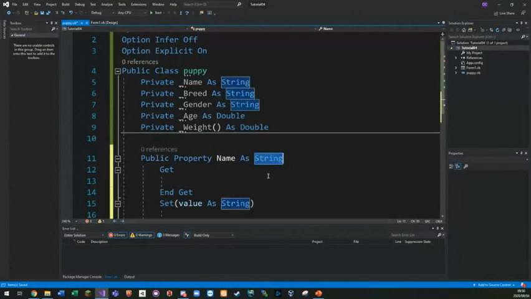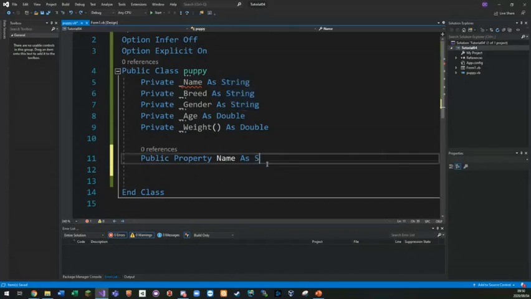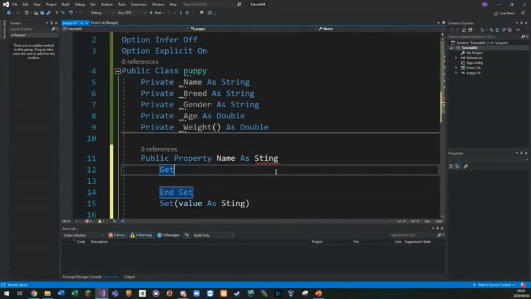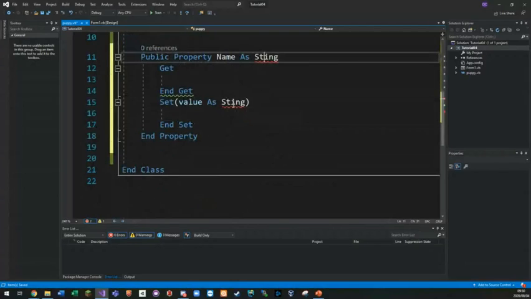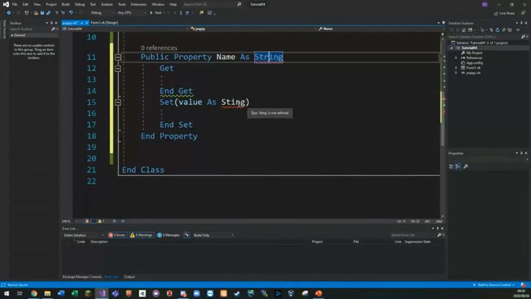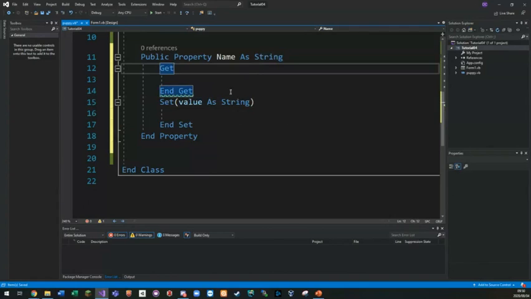Now it's important to make sure that you have the correct spelling. Actually, let me show you what can happen here if you do something slightly wrong. Okay, I spelled string incorrectly, but notice that it's immediately transferred here. So make sure that your spelling is always correct, and if you do make a mistake, just correct it both here and here. When it auto-generates based on whatever type it's returning.